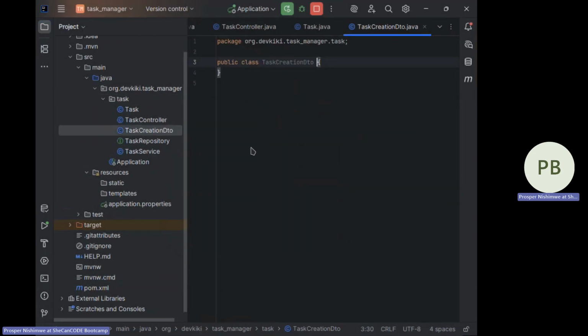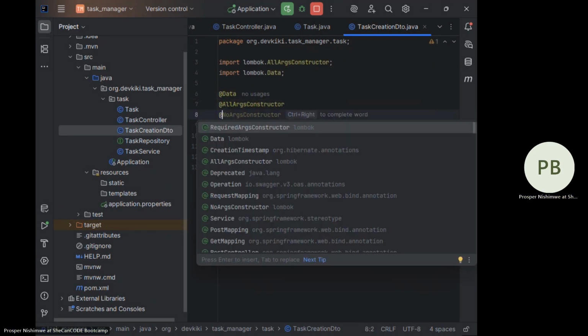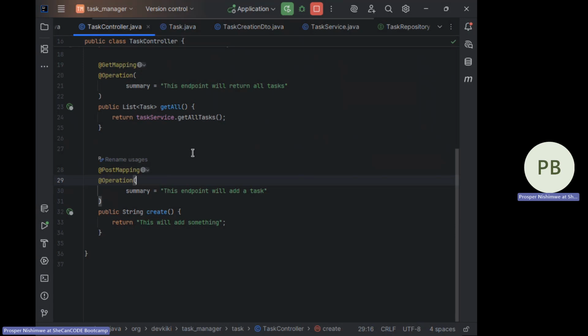Task creation DTO, and then adding those fields, generating getters and setters, and then an all-args constructor and a no-argument constructor. And then what we want our post mapping to accept, as I've told you, the post mapping accepts a body, the thing that it will be inserting into the database.